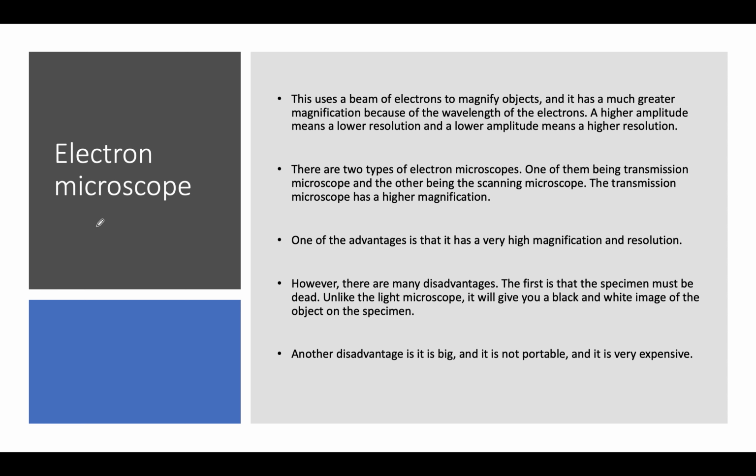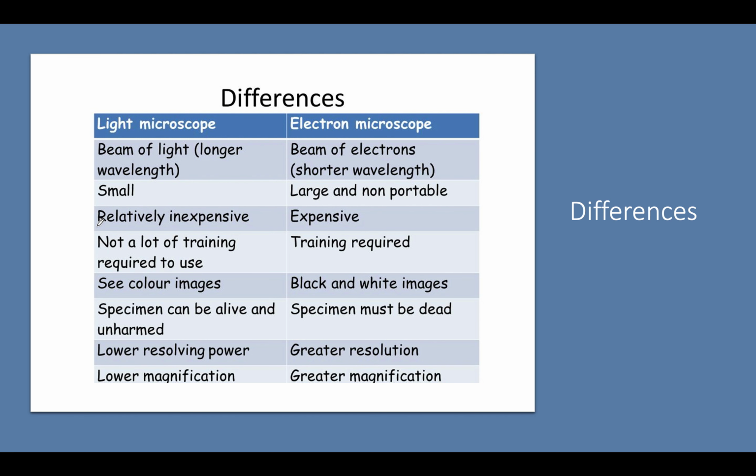So these are some points you need to memorize, because on electron microscopes and light microscopes, the differences and similarities are one of the key questions that will come up. This is a table that is really helpful, and it's better if you memorize 3 or 4 points from this table. The differences between light microscopes and electron microscopes are the following. I'm not going to read them all out. You can pause the video now and have a look at them. It's best to memorize 3 or 4 of these, because as I said, it's a really common question in exams.